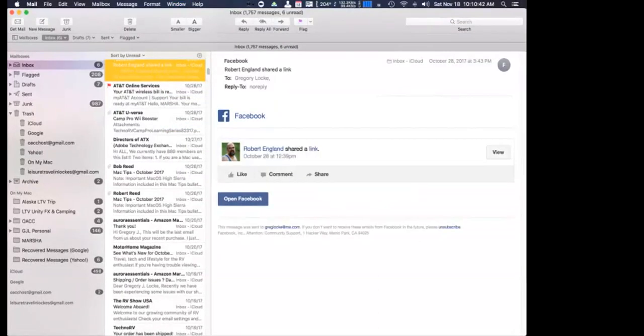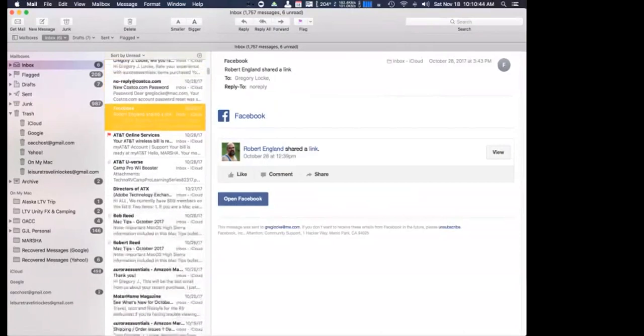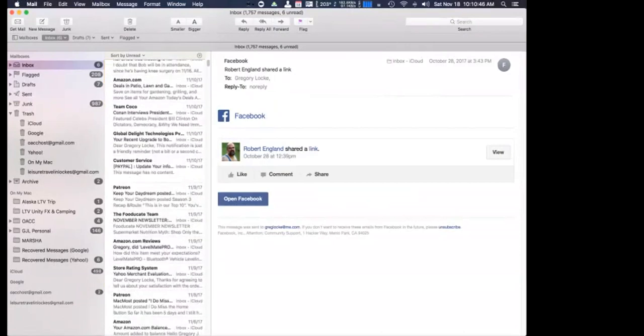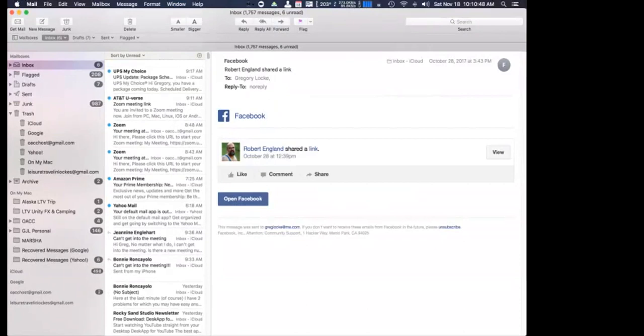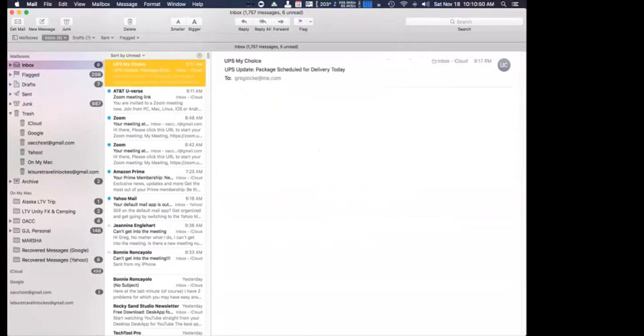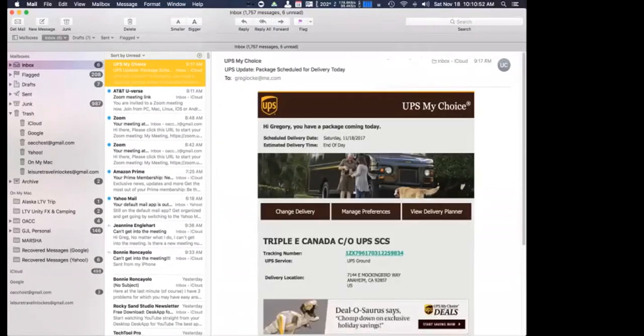So if I've got something with an appointment or something like that in here, I can actually select it, and it will populate that. So if it says a scheduled delivery date, well, this isn't a good example because it's today, but I could put that up there.